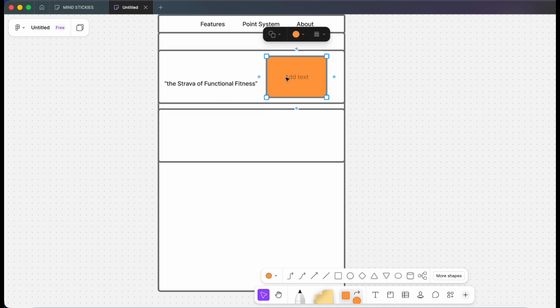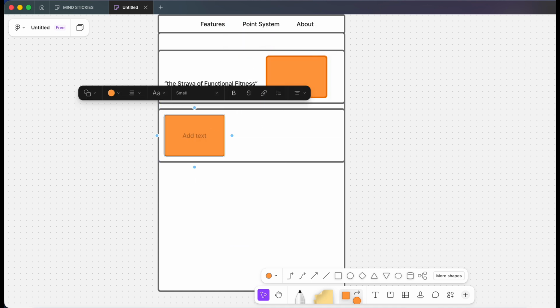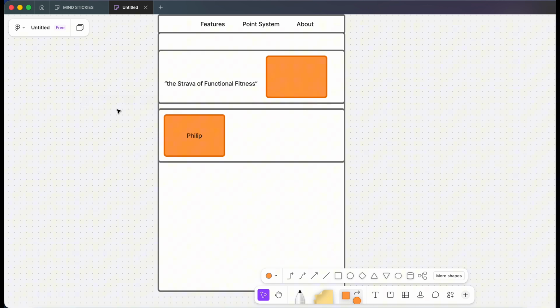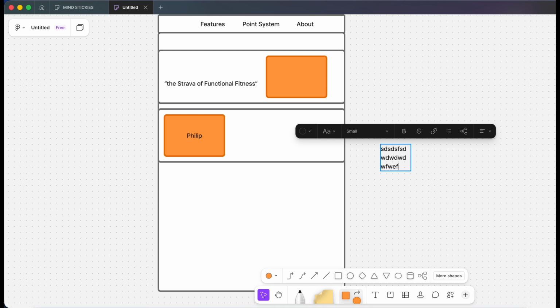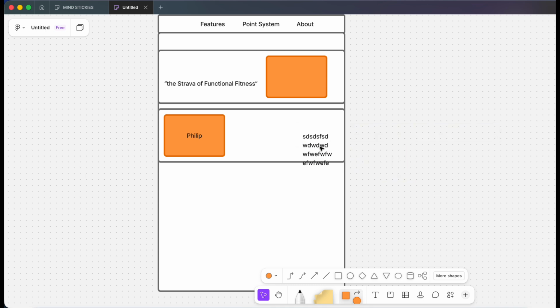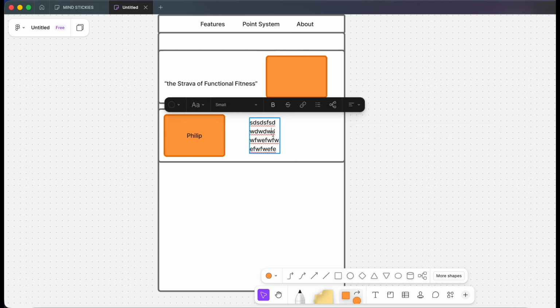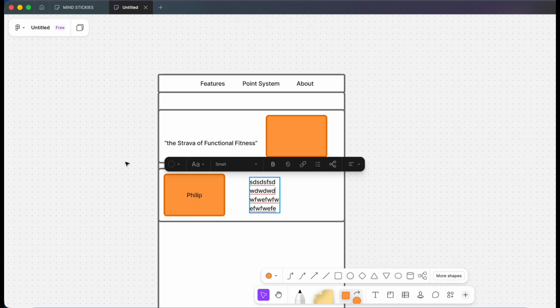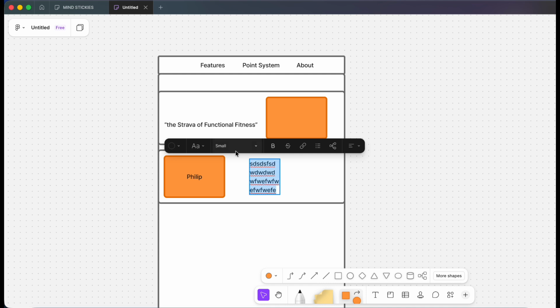I would probably, just to try to keep it balanced out a little bit, if I know that I'm going to have some sort of picture on this side, I'm probably going to put Philip's photo here, which is going to be the person who's giving me the review, on this side just to balance things out a little bit. And then we know that we're missing some text here. Perfect.